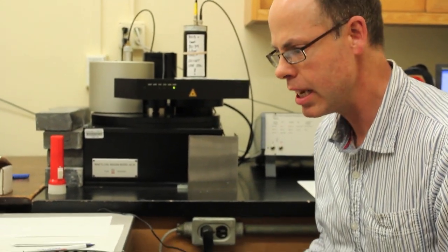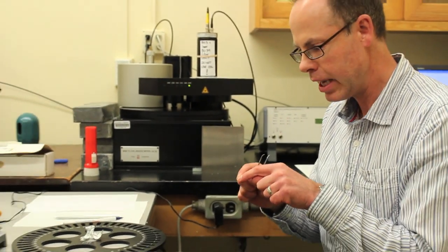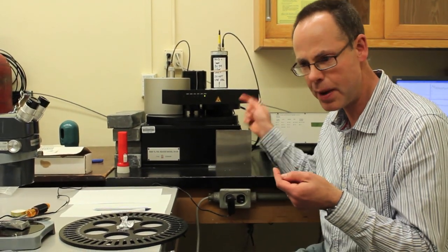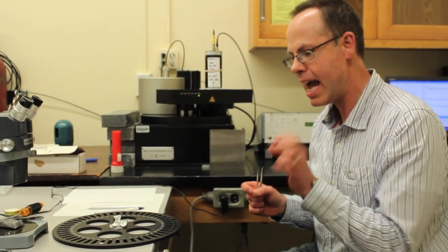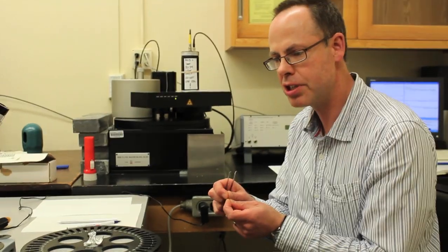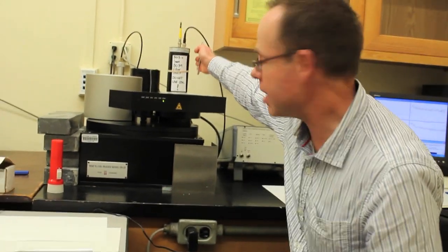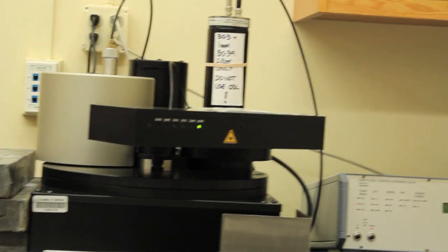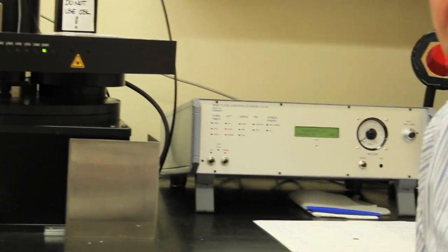The light that we're shining on the sample is infrared light. It's stimulating electrons to become untrapped. They're actually grains of feldspar that are in the machine at the moment, and they're recombining within the grain itself to produce a blue and ultraviolet signal that we're collecting. We collect it in this very sensitive light detector, and this is passed through to the electronics, and that passes the signal through to the computer where it's stored.